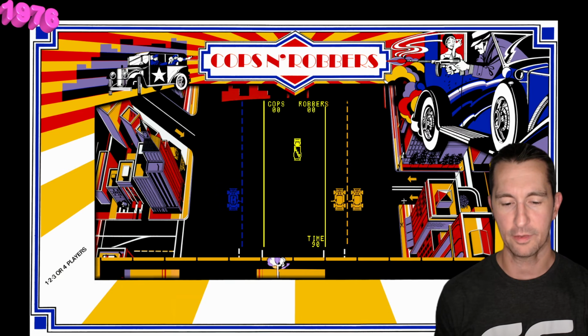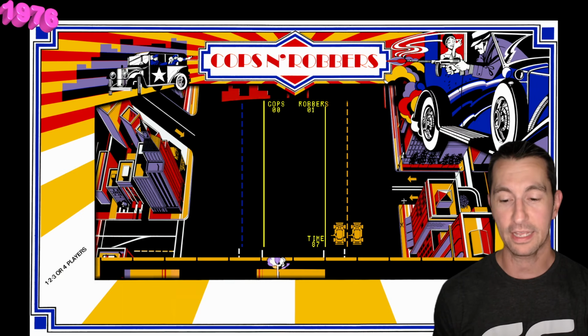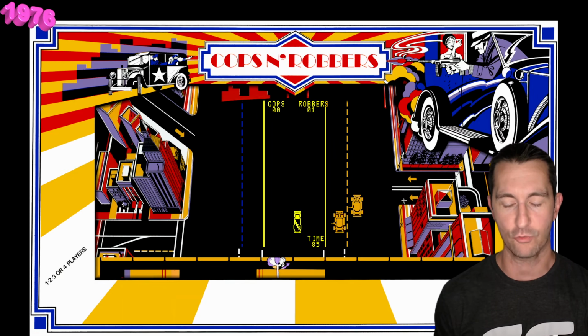Step on the gas pedal when they appear. Okay, now you can see this is one player on the left side, two players on the right side, and this is dependent on how many coins you put in. All right, so I can see I can drive. I'm controlling two human players.